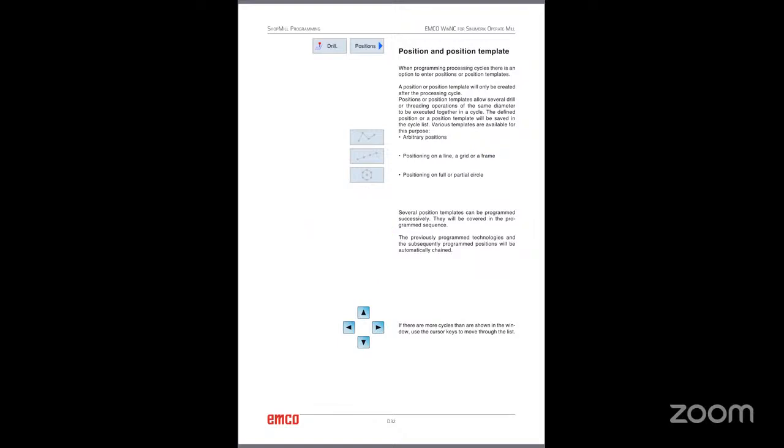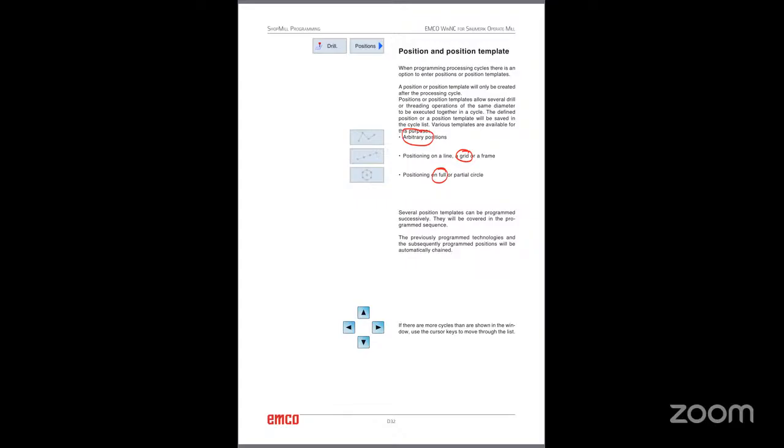Then the next one is positioning on full circle or partial circle. For example, you have full circle or half circle. So in a program, you can use different templates, for example, a grid template, right? You can use a circle template. You can use an arbitrary random template.